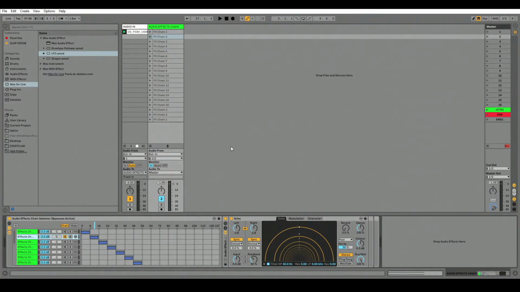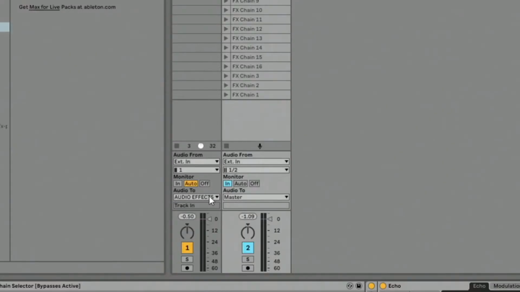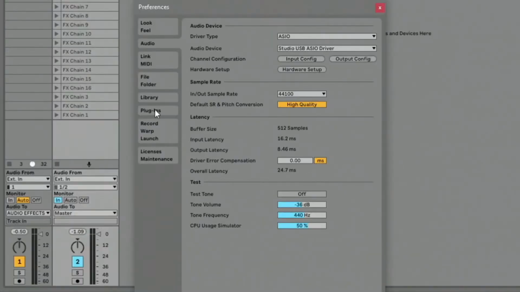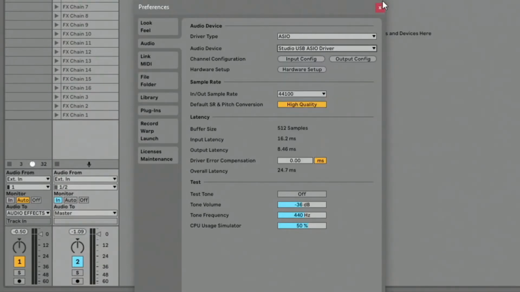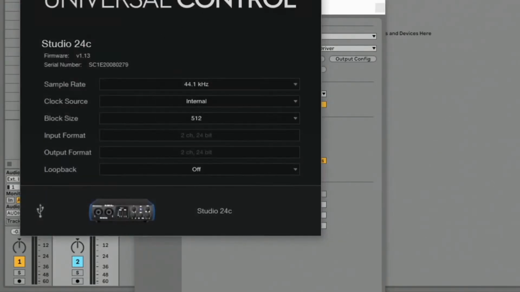Okay, so first off, you can run this in either of two configurations. You can run this using audio as an input, which is how I'm running it at the moment. The way that you'd set this up is you would take a direct feed from your interface. For example, I have an interface plugged in which isn't plugged into anything, but I'm just going to show you the premise of this. So you'll go into your settings and select your audio interface. For me, I'm going to use my Studio USB ASIO driver, and that'll run the hardware like so.